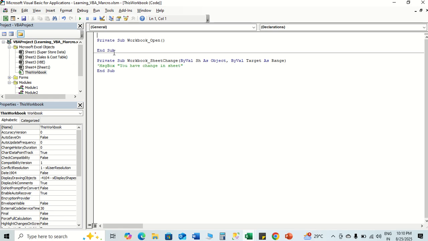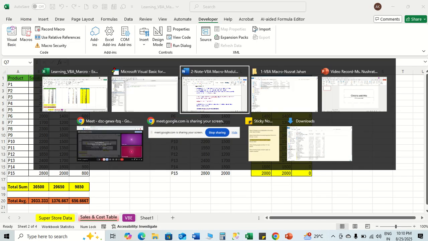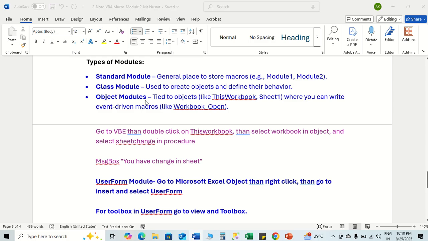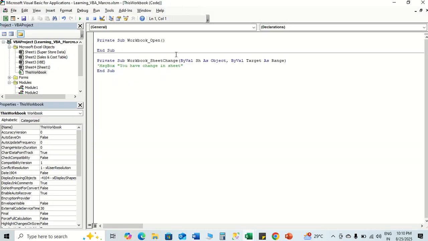Simply double click, and it will create a module like this. General modules already exist, like Module 1, Module 2. But we are discussing the object module.